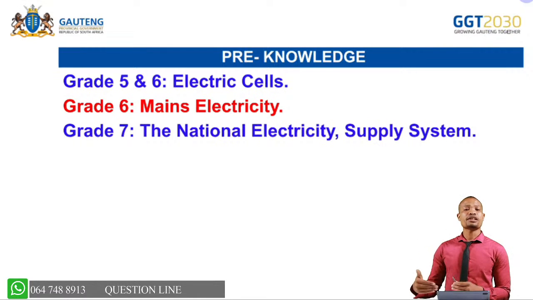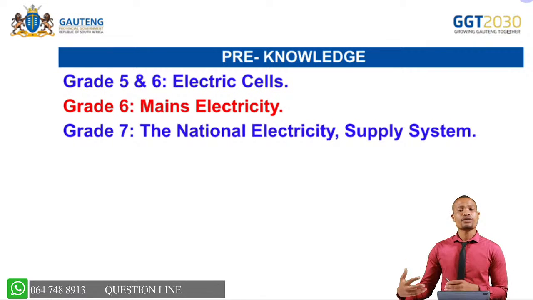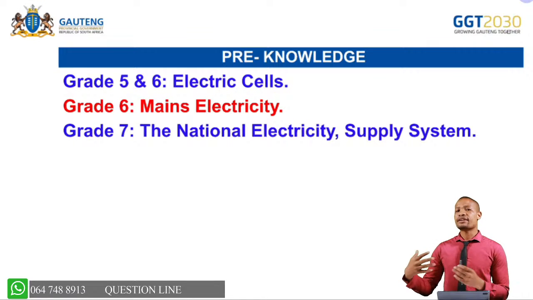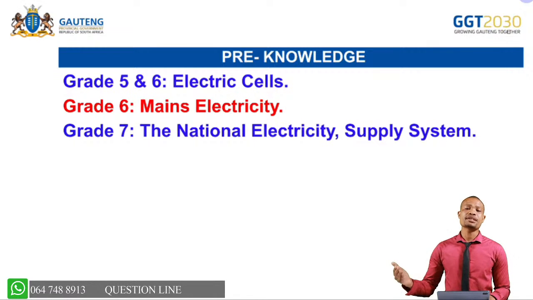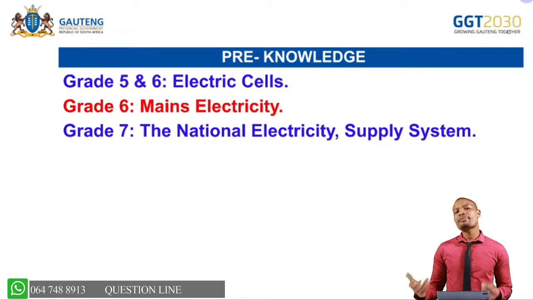Then the generator will generate electricity, and the electricity is sent to a transformer. A transformer is a device that is used to either increase or reduce the voltage of electricity. So the transformer that the generator sends the electricity to is called a step-up transformer, where the voltage is increased to compensate for losses that are going to occur when the electricity is being transmitted over long distances using power lines, which are supported by pylons.